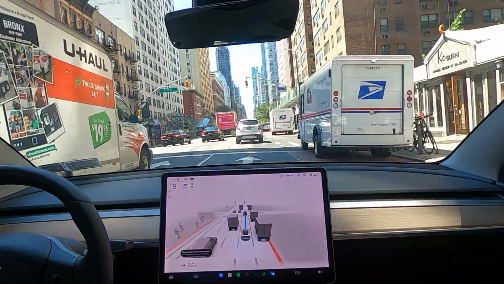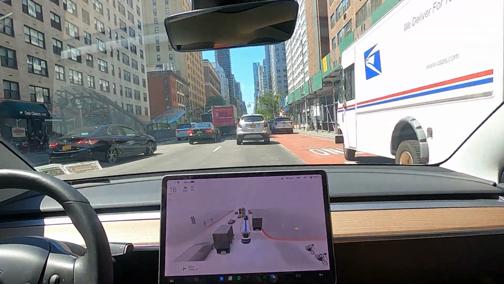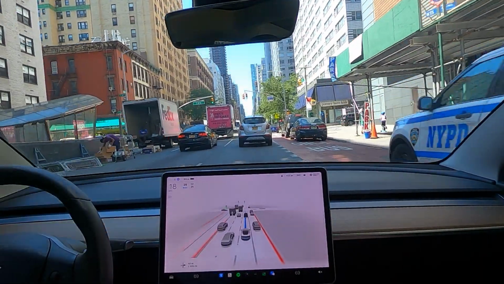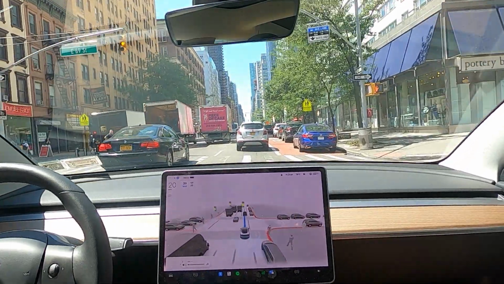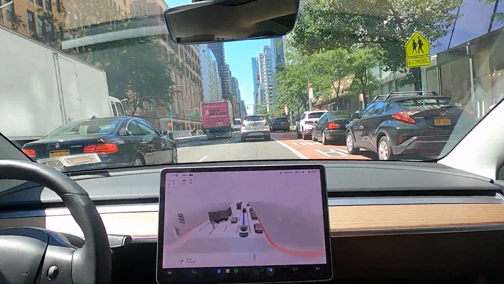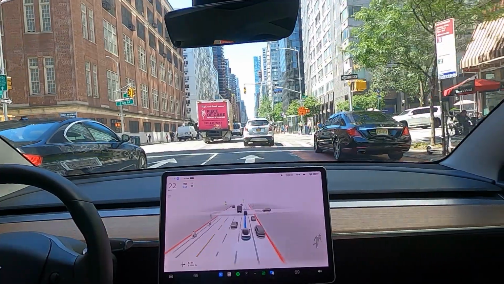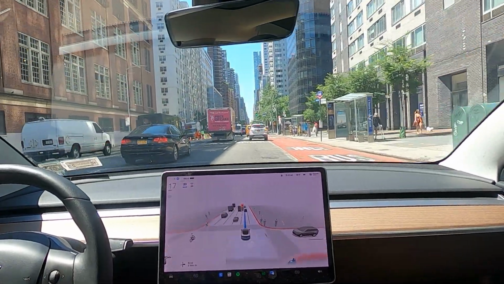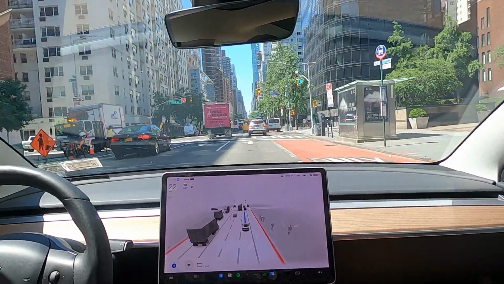I just disengaged. When it's flashing blue like that, as most of you know, it wouldn't let me deactivate that with the rolling buttons here. So I just disengaged temporarily. Go through this yellow light. Well, it's got to make its mind up. Ended up going through a red light.